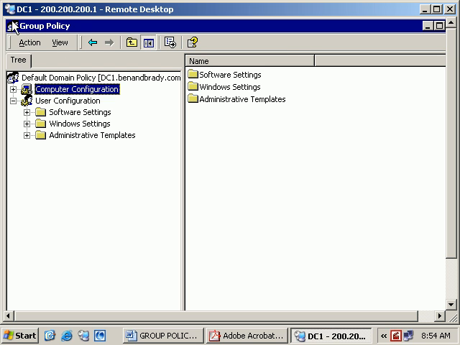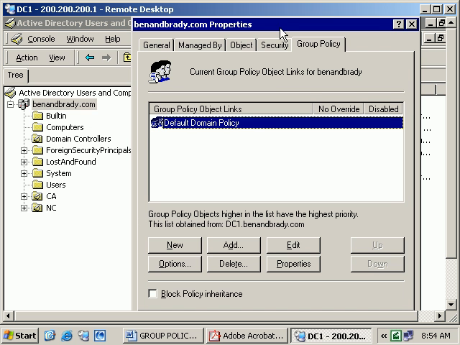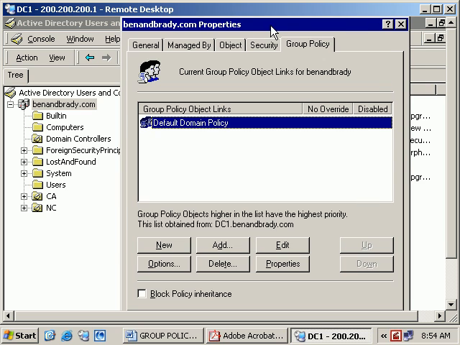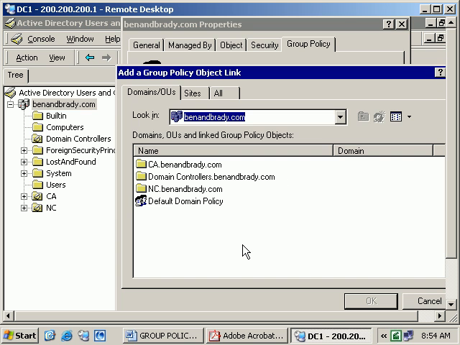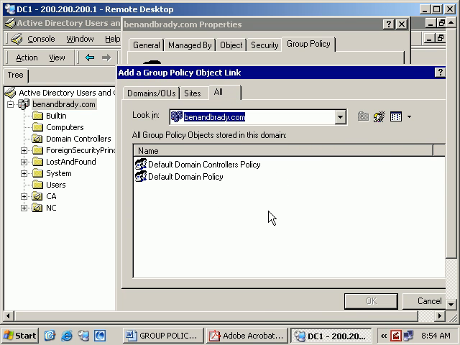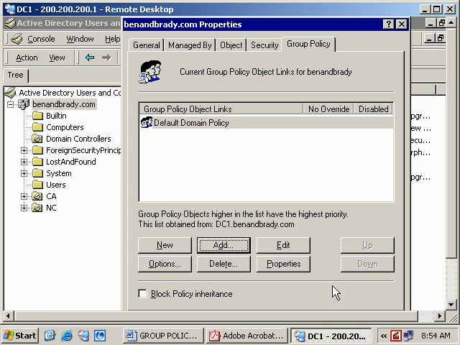So I'm going to exit out of here and show you some other things as well. If you would like to see what other group policies you have in your domain, one of the easiest ways to see that is by clicking on the add button over here and then clicking on the all button. So if you recall, by default you have just two policies given to you, the default domain policy and the default domain controllers policy, and you can see these over here. So once again, to see all the policies, I know this is a roundabout way of doing this, but this is the only way it can be done in Windows 2000.